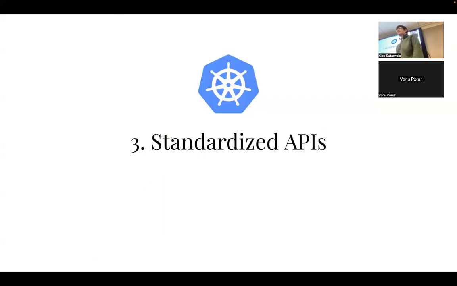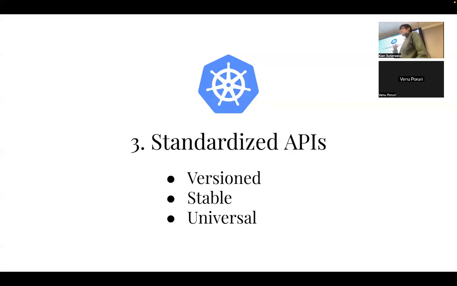Okay. And then the third thing is standardized APIs for all the above, right? You can build your own database and your own controller software that looks at a database, but it doesn't follow the same standards, so it's harder to integrate. But Kubernetes is standardized. Every type has a version. So if the platform owner updates deployment to version 2, all of your version 1 deployments don't suddenly break. And also importantly, it's universal.